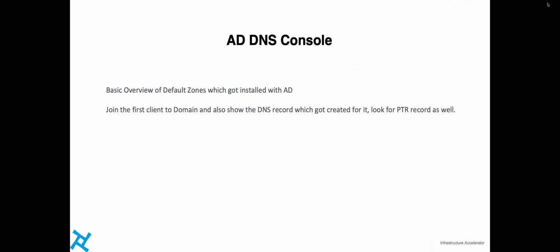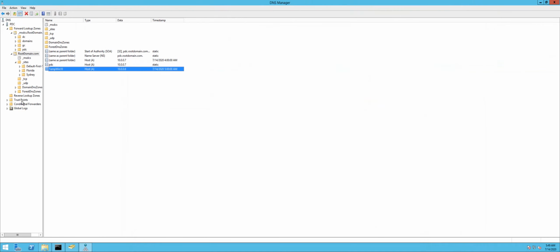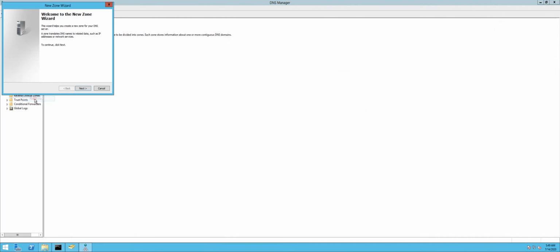So going back to the training, I didn't show you the PTR record because the reverse lookup zone is not created by default, and I have to create a reverse lookup zone for this.